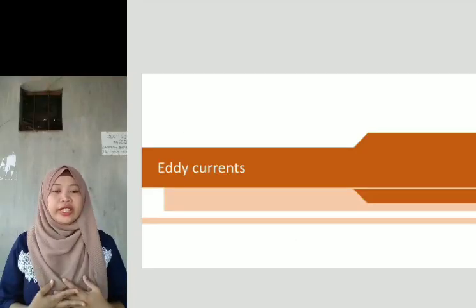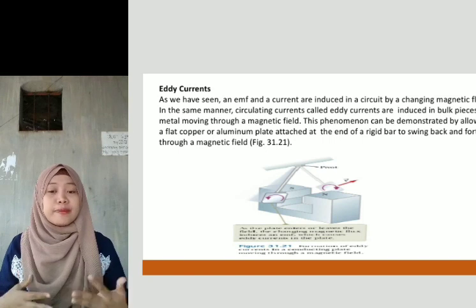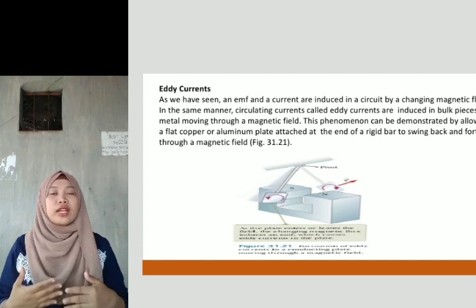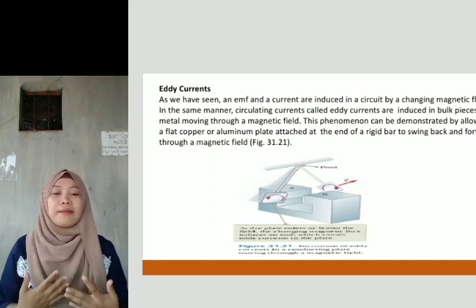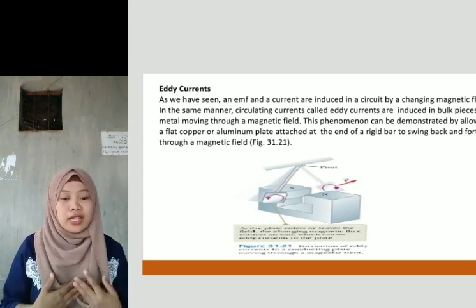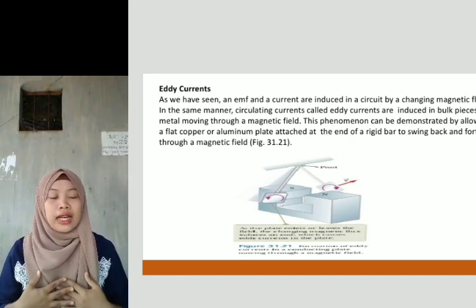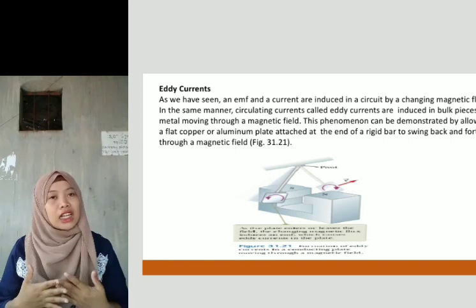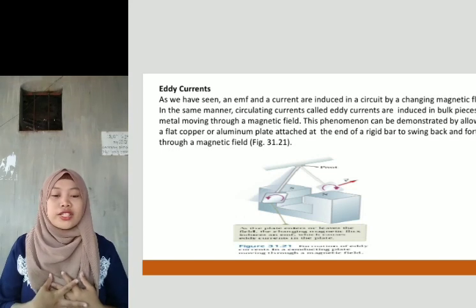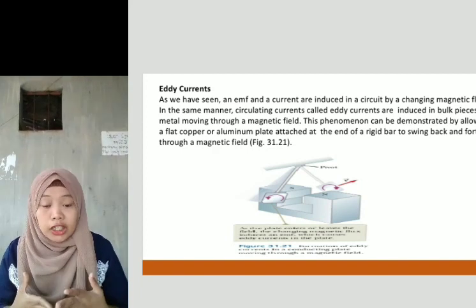Let's proceed to the eddy currents. Have you seen a speedometer inside the vehicle? Yung sa speedometer, yung small na magnet na na-connected doon sa main shaft ng vehicle, according sa bilis ng vehicle, nag-rotate siya dahil sa effect ng eddy currents. So, ang eddy currents, ito yung loops of electrical current induced within conductors by changing the magnetic field in the conductor. So, ang flow nito ay closed loop within a conductor in planes perpendicular to the magnetic field.